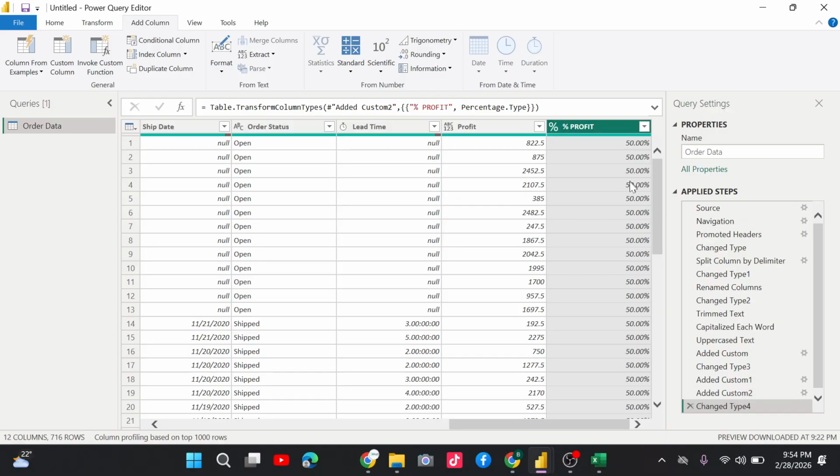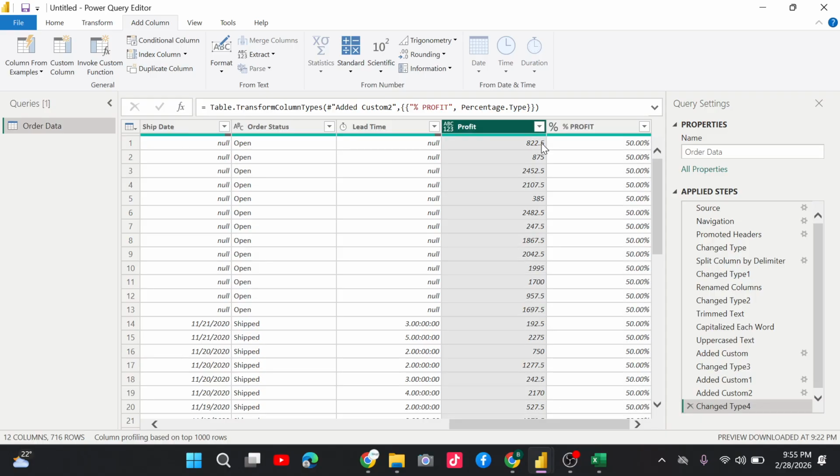I wouldn't want to stress you a lot or keep you for so long on the call. And then we have what we call the profits. The profits, if we want to round off, I don't know if we remember rounding off, but you can round up, you can round down, or you can just round off. If it is 822.5 and you round it off, it will be 823. So you can either round up or round down.